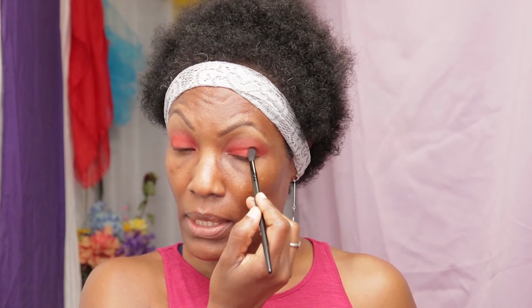I'm just making the lids a little darker than the rest of the eye. That's what I'm doing right now. The eyes are not finished, but I just want you to see. You see how oily my skin is? I have very, very oily skin. That's why I put a lot of eyeshadow. If I put a little bit, my skin just drinks it in and it will make it oily like this. So after I finish my base, I will put more.